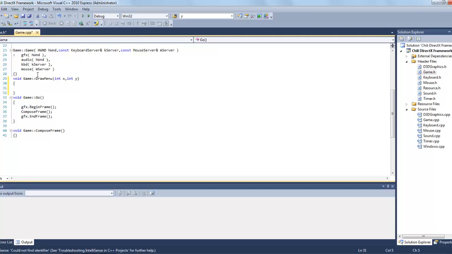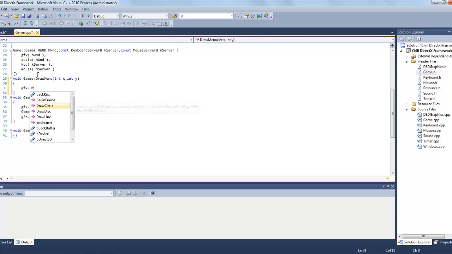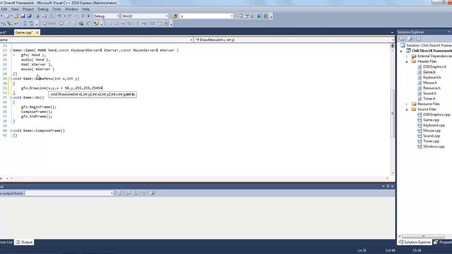Okay. So the first thing we want to do is get some lines out there. Draw line. And let's do x comma y to x plus 50 comma y. Oh wait, I forgot I had variables for that.